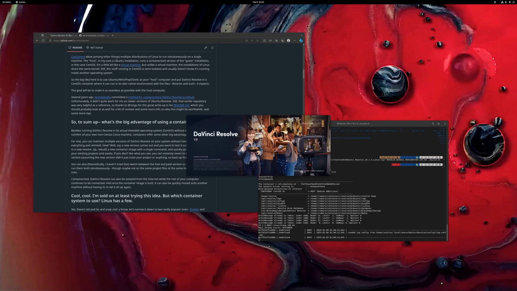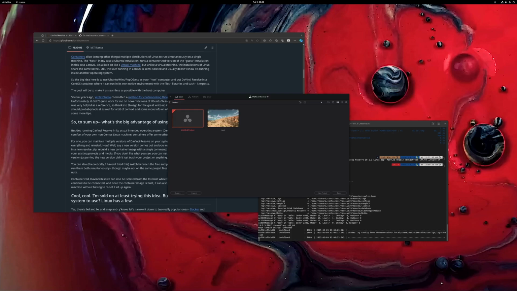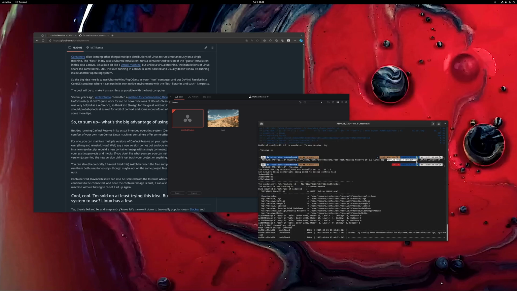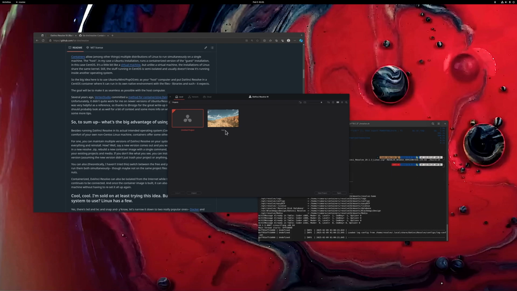Oh, I remember the issue now. It was not able to detect the GPU, and that's because with the version I was using, I didn't specify the Resolve Nvidia. This one right here. That's the one I tried before. I didn't use this when I built it. I didn't specify all these things here. I just ran build.sh and it didn't work. But anyways, let's try this.